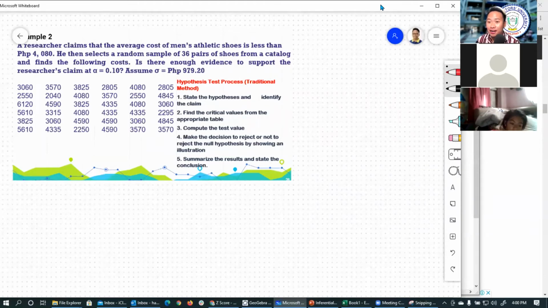Assume the standard deviation. What is this symbol, guys? I know it's standard deviation, but from what part is it? Is it from the population or the sample? What do you think? Very good, population standard deviation. So be careful, guys. Though a problem doesn't explicitly mention population standard deviation, some problems would only use the symbol, and you should be familiar with it. Even if it's not explicitly mentioned, you are aware that symbol stands for population standard deviation. Very good. So with that, we already know what type of test we are going to use for this problem. It's going to be a z-test for a mean.